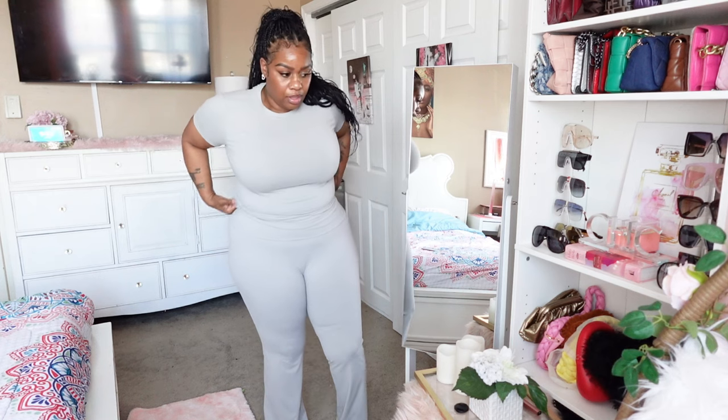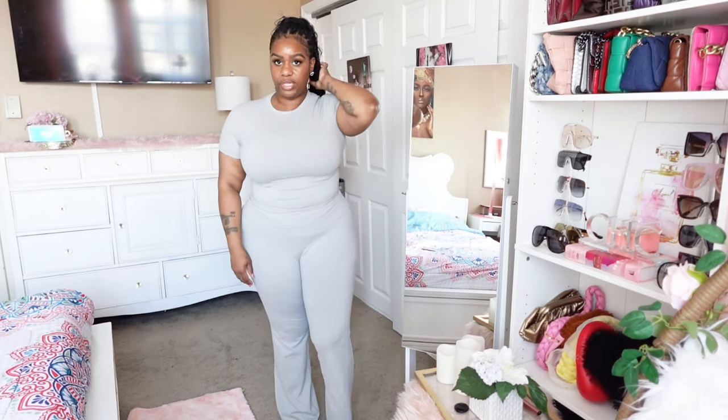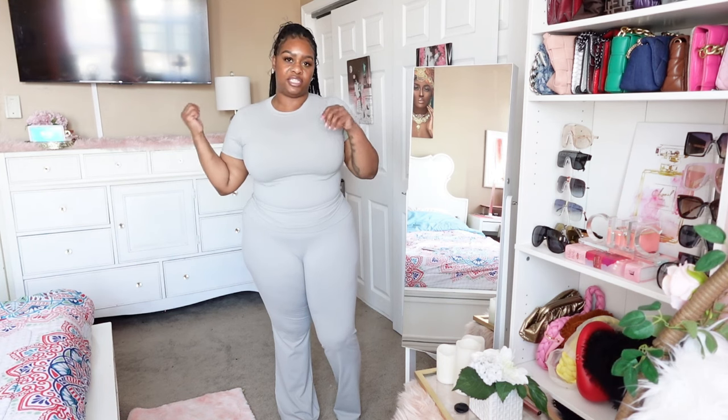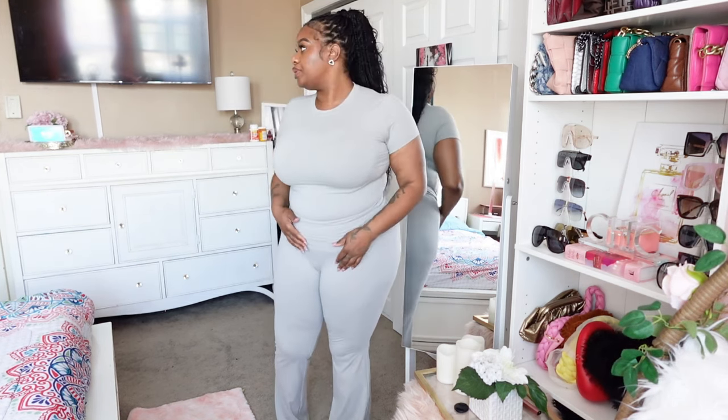It's cute. This is something I would definitely get for errands, just my everyday little thing. You don't got to figure out nothing. You got the top and the bottom. It's a win-win. I really like this. I am going to show y'all how I would style it. When I bought this, I knew I had some New Balances that match. They're cute. Let me show you how I would probably just rock this.